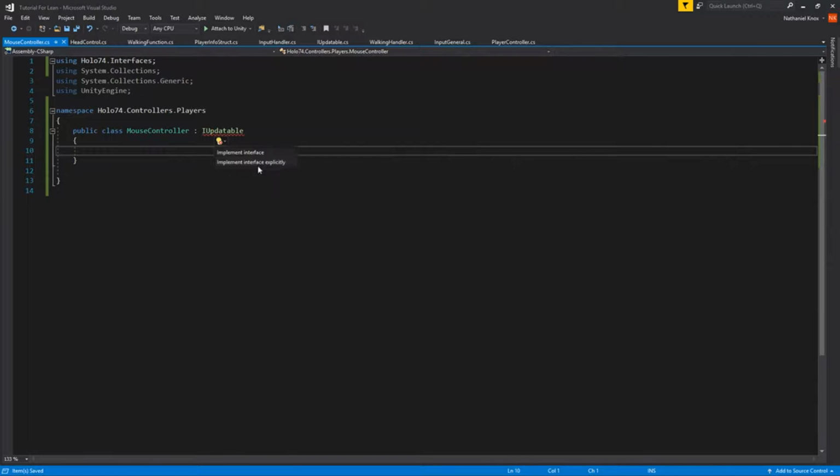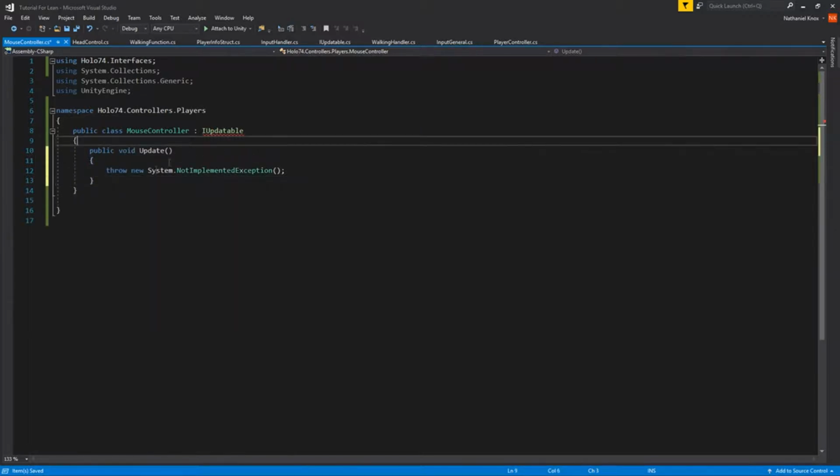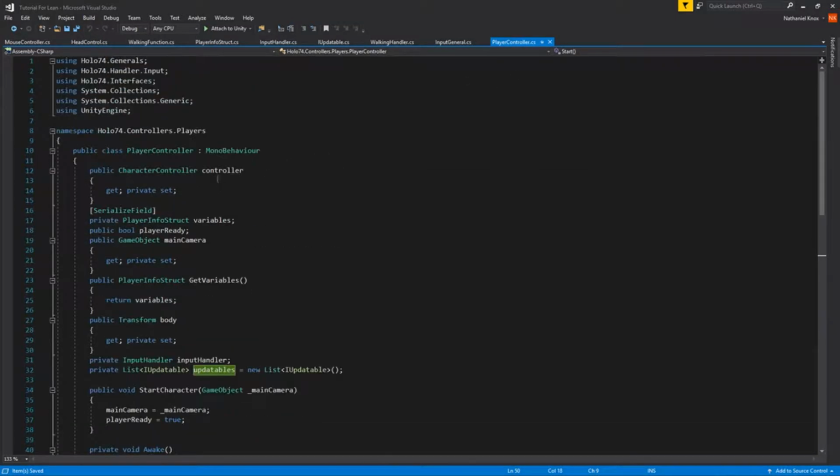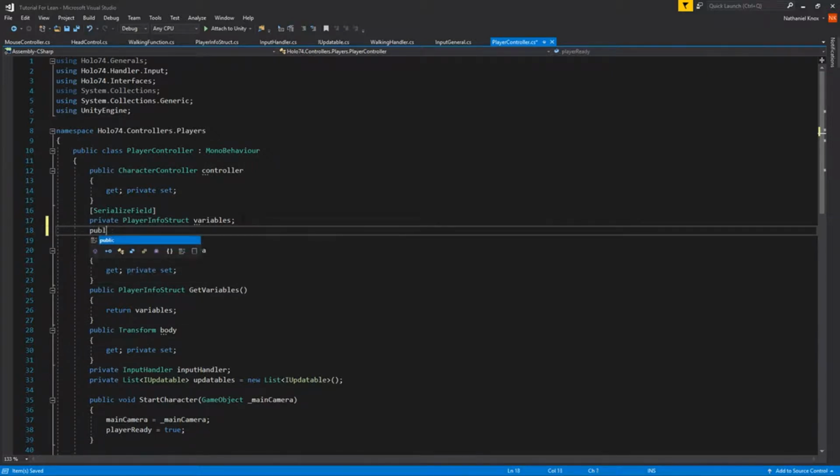So with this, in the player controller, we'll want to put in the public head controller.